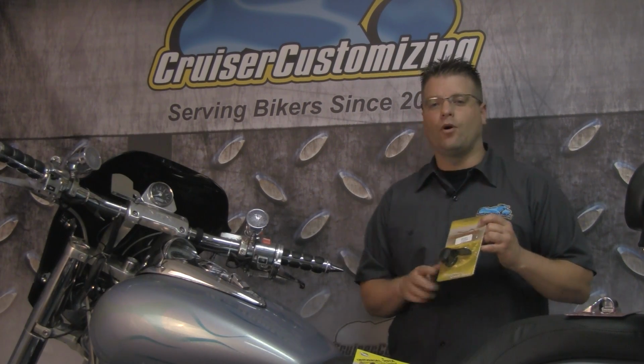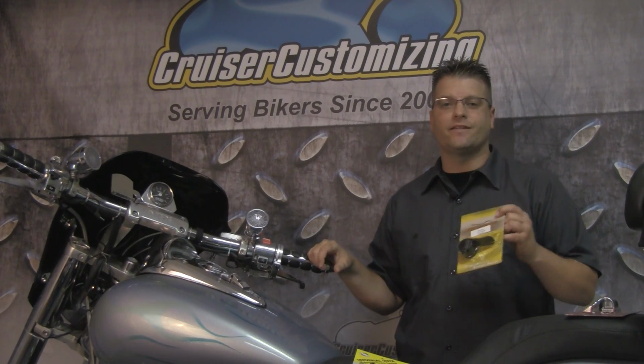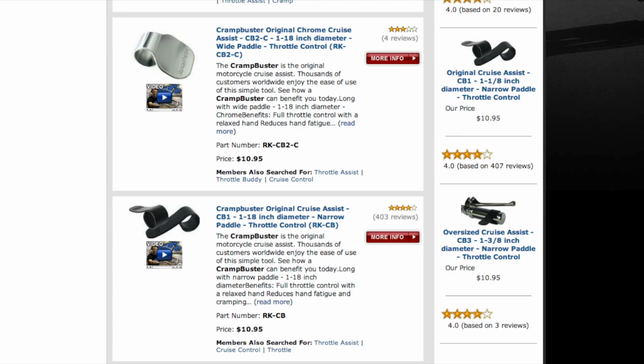Once you slide these on the bar, you can totally adjust how much throttle you give while your hand sits in a particular position. Originally they came in just black in this narrow format, but now they're available in black and chrome in both the narrow and wide formats.